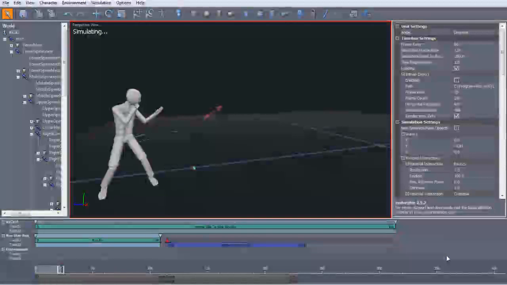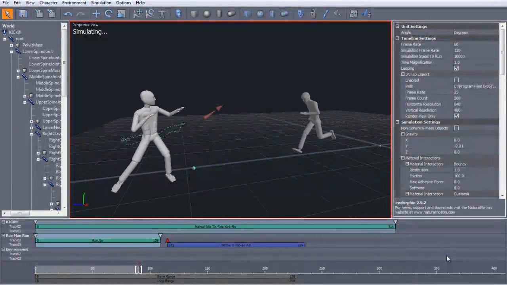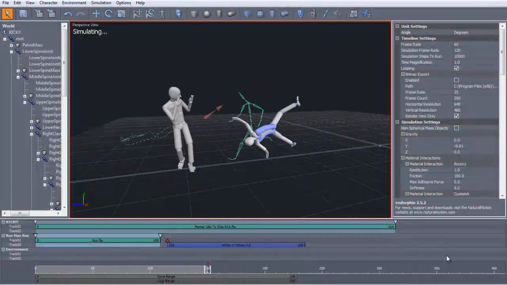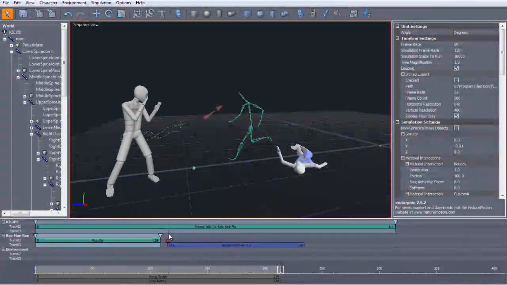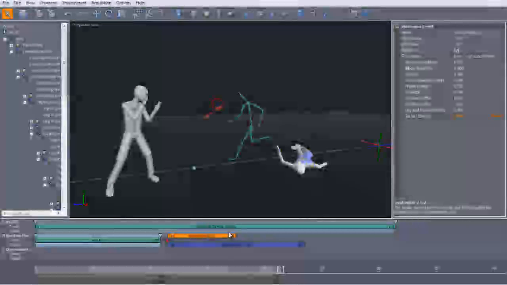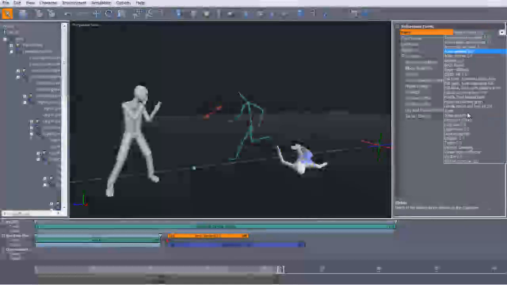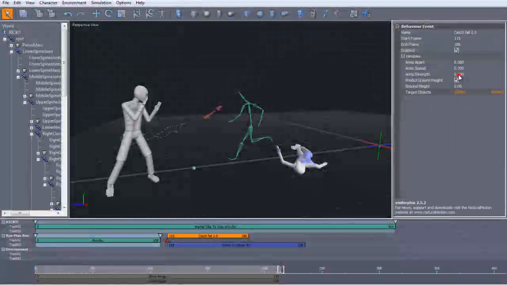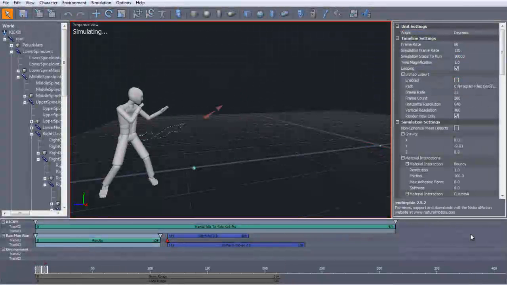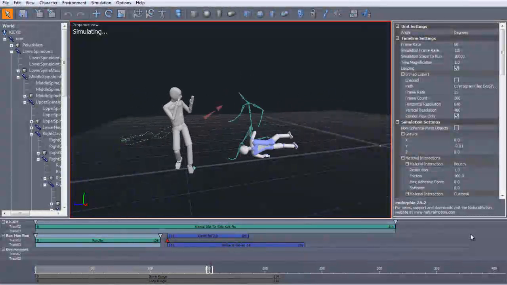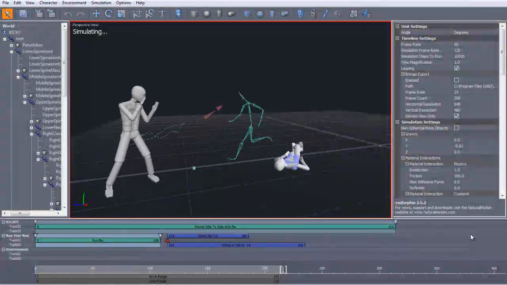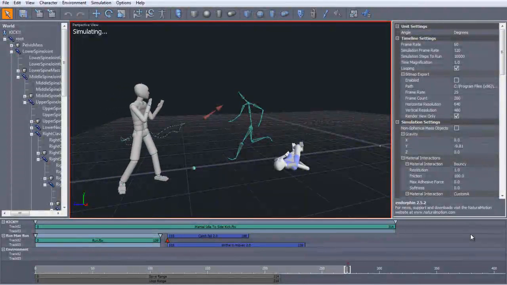Could try that. So it's pretty fun, because if you've got time, it's good to experiment, just seeing what looks awesome. You can see that made it a little bit better, and we can layer this. I'm going to insert another one, and maybe have him catch fall. Catch fall always looks good for a fall because he tries to land on his arms and prevent himself from being too hurt. So you see, he's kind of like, crap. So you can do that kind of stuff.